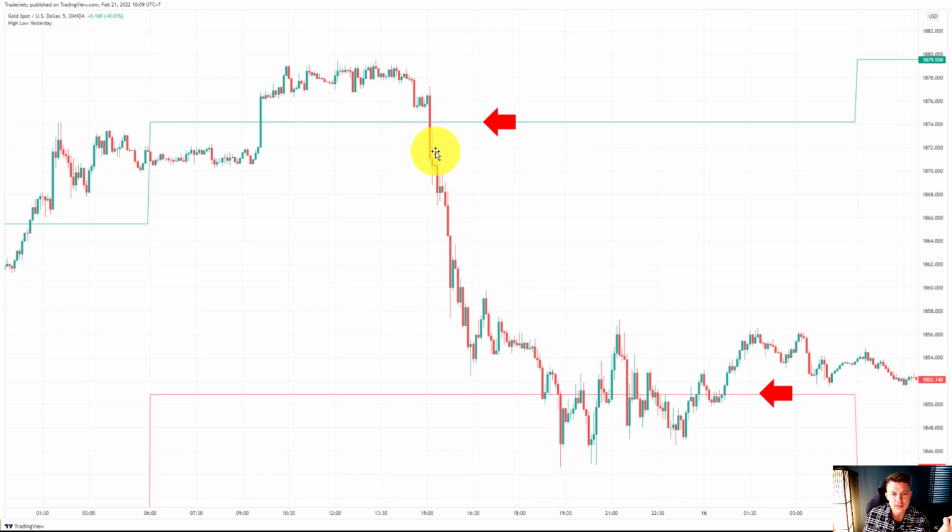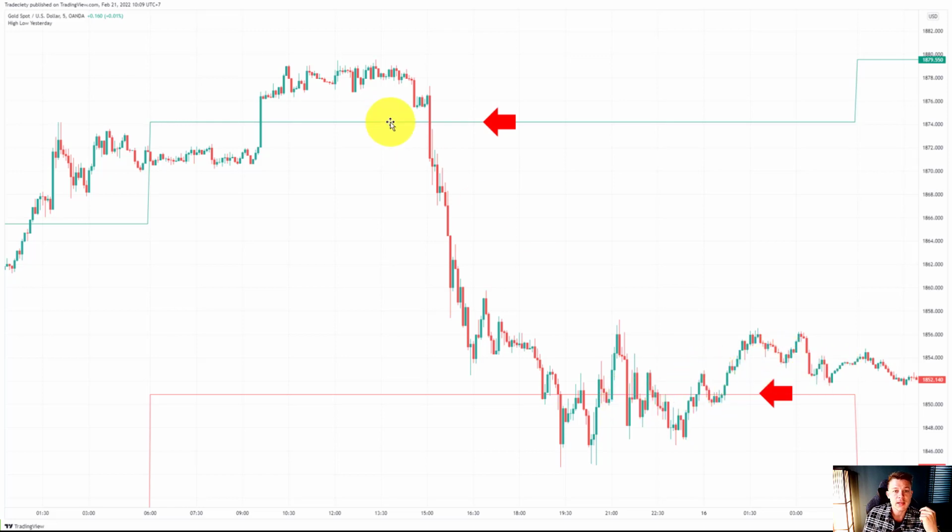You can see during the day, the market was trending lower after we rejected yesterday's high. So yesterday's high was here. Then you can see we get the line here. And you can see the market try to trade above it. Early on during the day, the market failed to continue higher, push above the highs, eventually fell back inside below yesterday's high, and then started the downtrend until the market reached here, the other side, yesterday's low. And that's where the trend of the day ended.